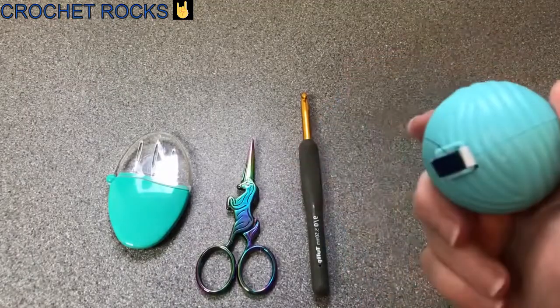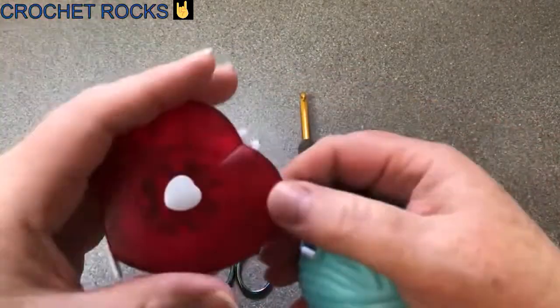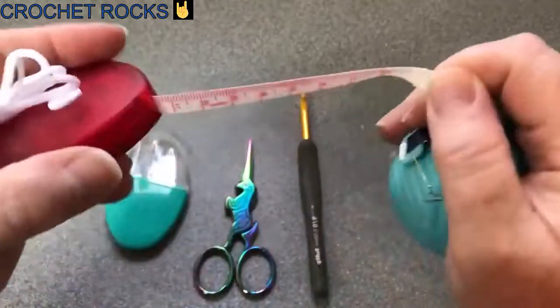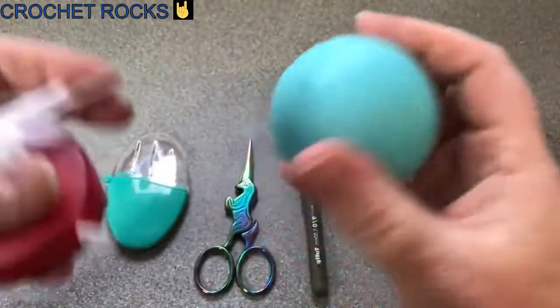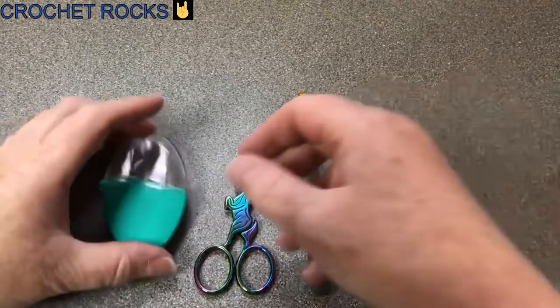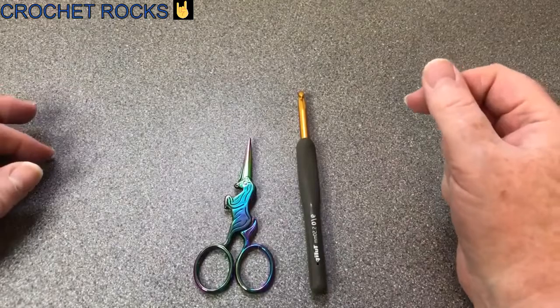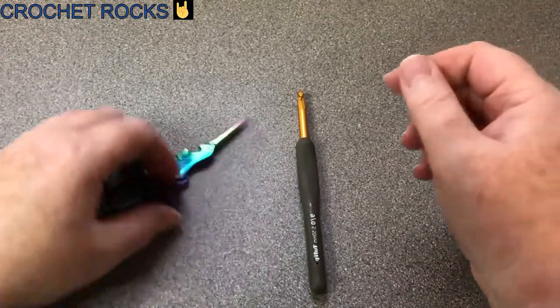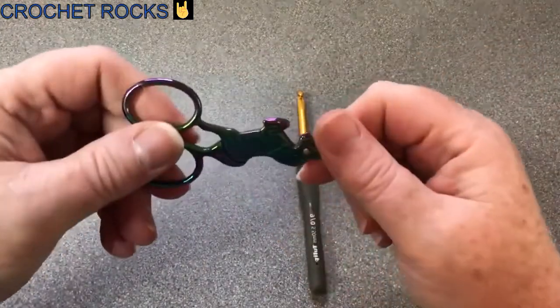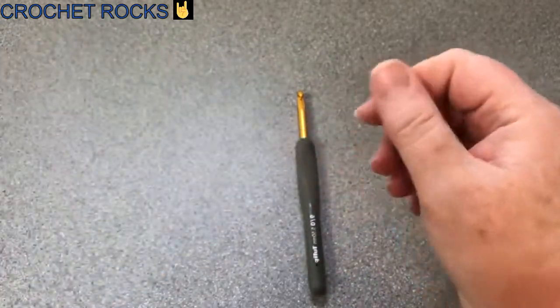Okay, so you'll need a tape measure. I didn't actually use this one. I used the free one that I recently got in my knit crate box, but as long as it goes up to the right size, then you're all fine. You'll need some darning needles. There's not a great deal of ends to work in, which is music to my ears because I'm not keen on it, but there's only a few, so that's fine. You'll also need a pair of scissors.